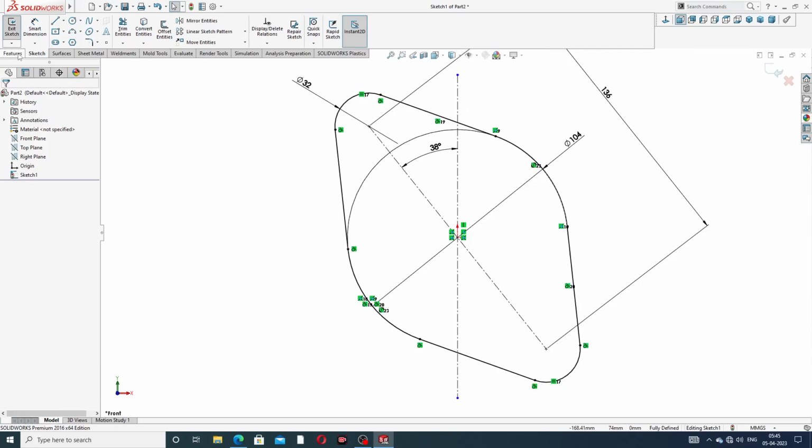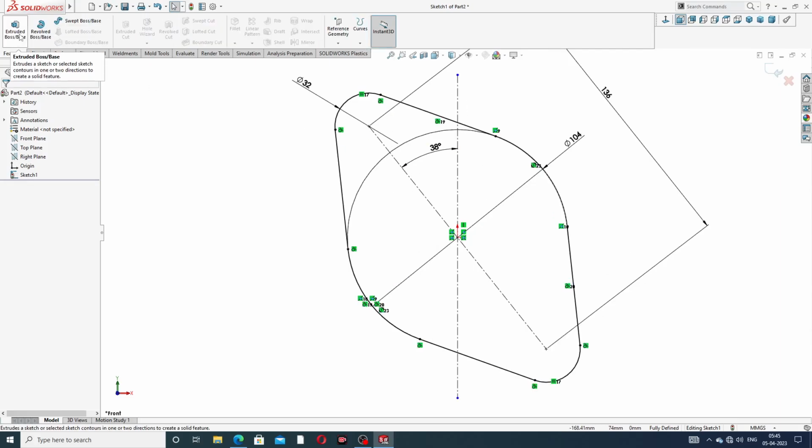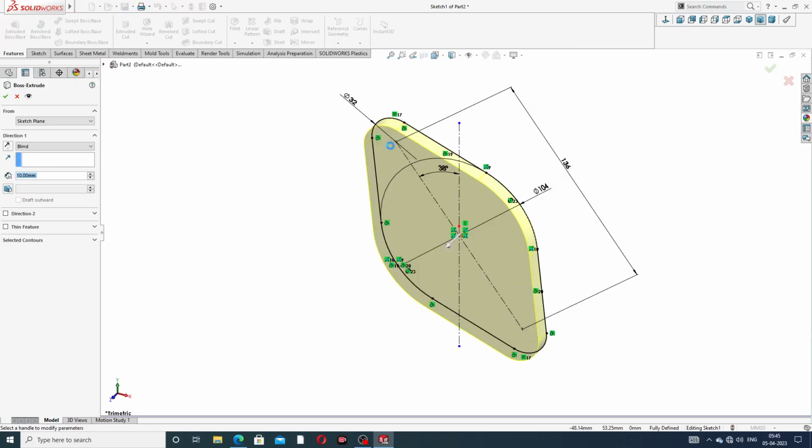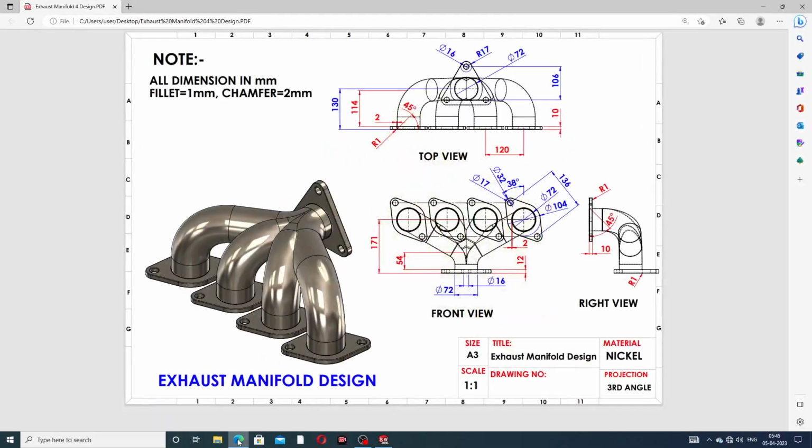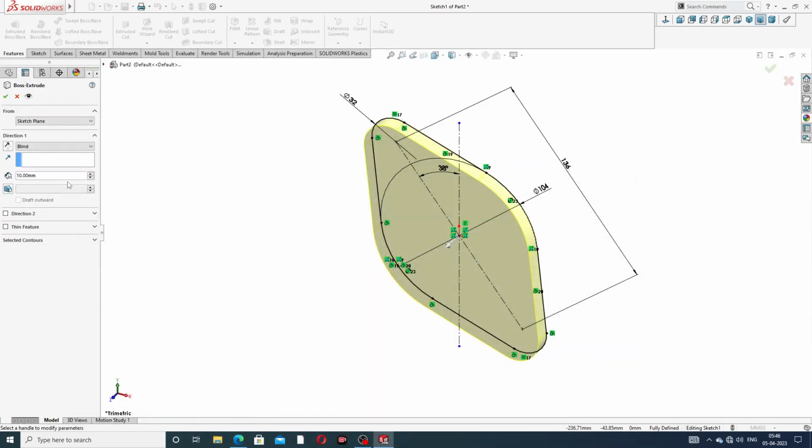Then apply Extruded Boss/Base here. The thickness is 10 millimeter, already selected. Click OK.